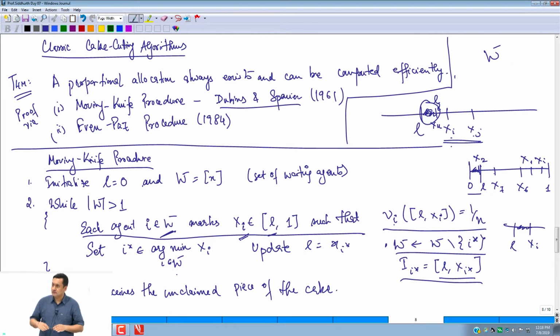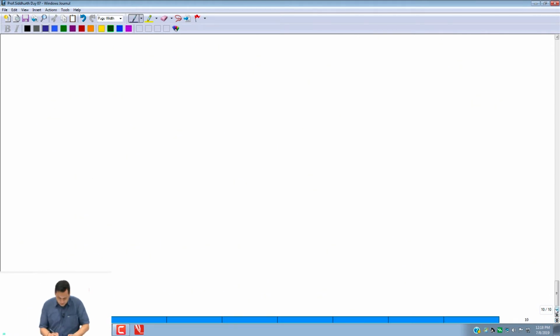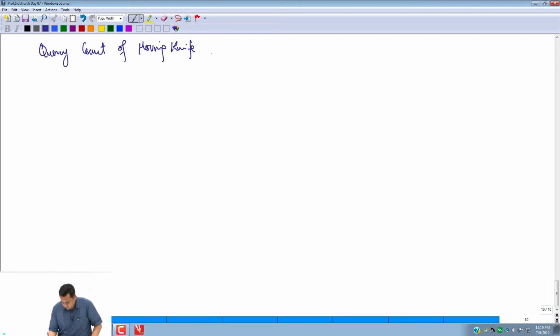What is that? N into? Yeah, it's theta n square. Why is this?